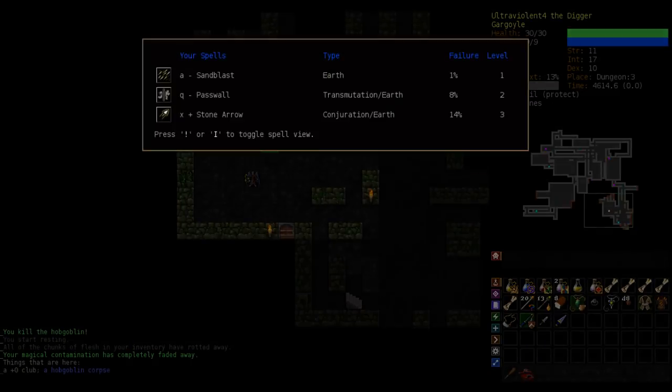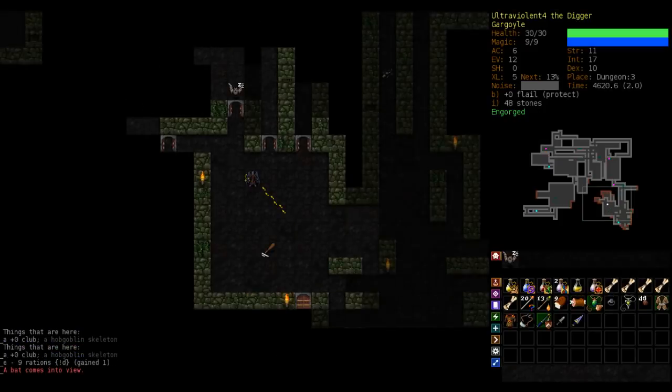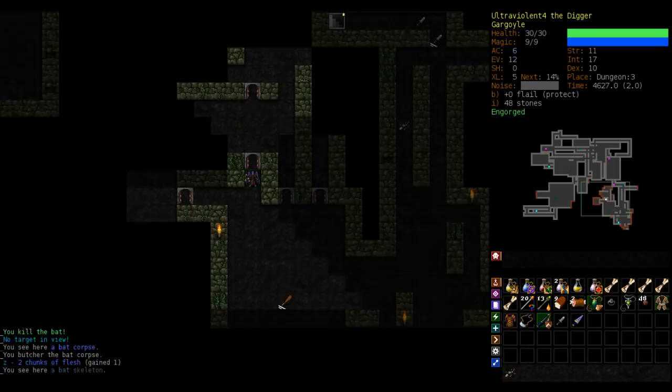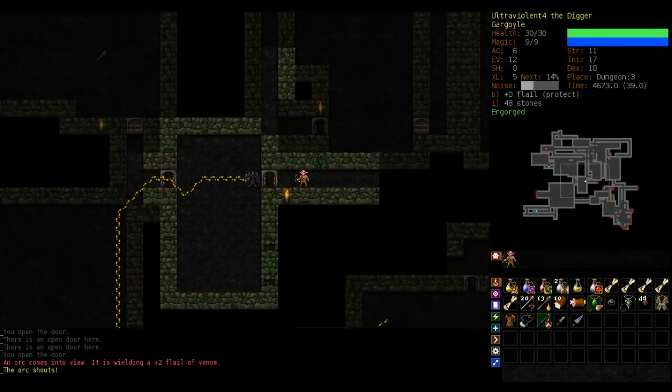How is our stone arrow looking? 14% chance to fail. I'm going to focus conjurations as well. Let's just get that failure down. In a situation where we need high damage, I'll acid something. Okay, never mind. Still. Oh, this guy has a +2 flail of venom.